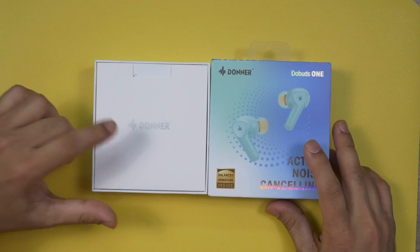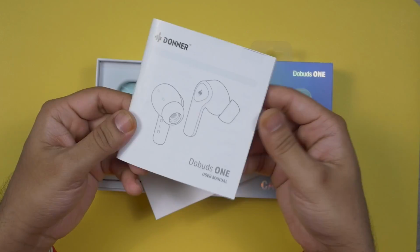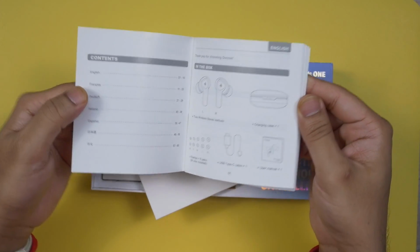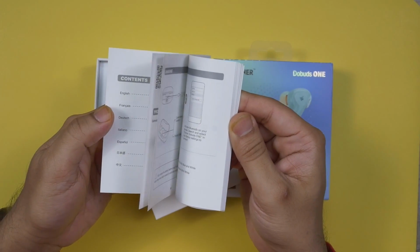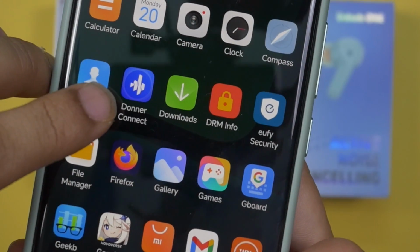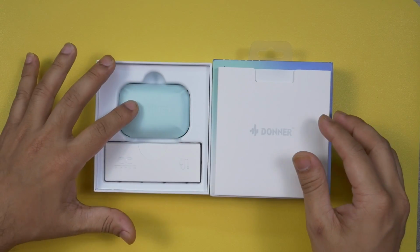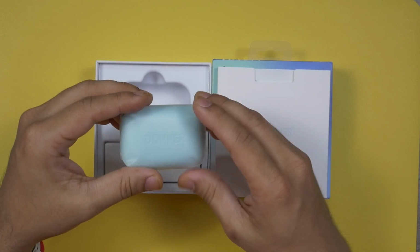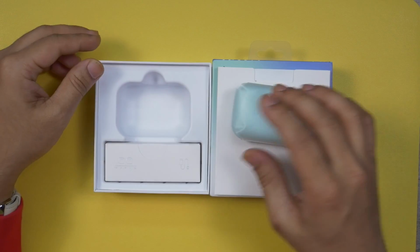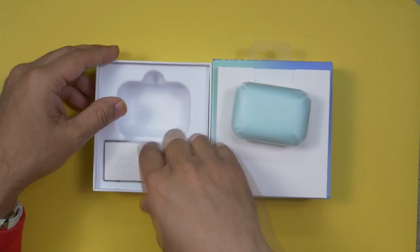After opening the top lid, there is an envelope, and inside the envelope, there is a very nice user manual. I really like this user manual because there are a lot of illustrations, everything is written clearly, and it's very easy to understand how to use this set of earbuds. As the engineers of Donor have developed their own application, Donor Connect, it's very easy to use these Donor earbuds, and there are a lot of features and options available on that Donor Connect application. Well, let's put the Donor Dobuds aside. Let's check what other things we have got inside the box.